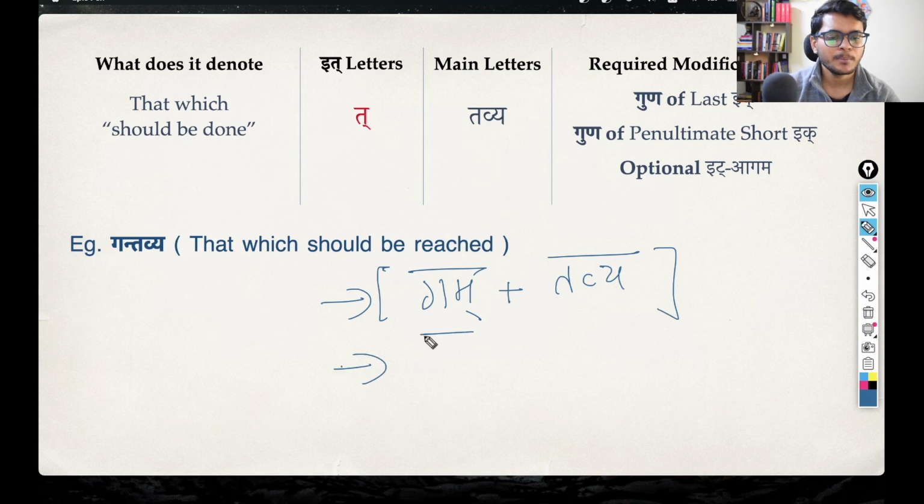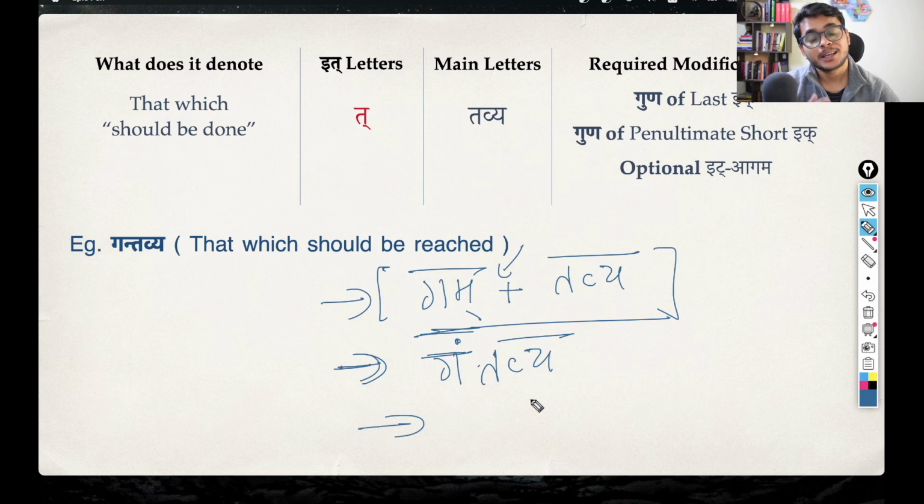And now see, when they combine, a sandhi happens, which is a part of anuswara sandhi, due to which this makara of gam changes into an anuswara, the dot. So first this change happens and then yet another sandhi happens that converts this dot again back into the anunasika. And this anuswara sandhi we are already aware of, that when we have to change this anuswara into anunasika, we check for the next consonant. And whatever varga that consonant belongs to, that anuswara also takes the anunasika of that same varga. So for this ta varga, the anunasika is that nakara. So that is what happens.